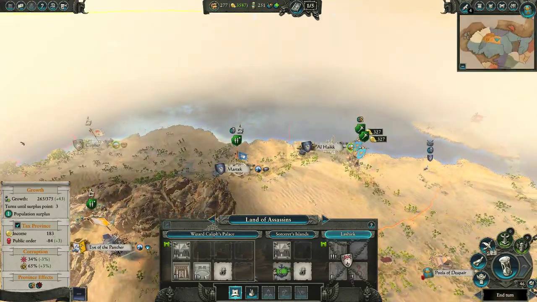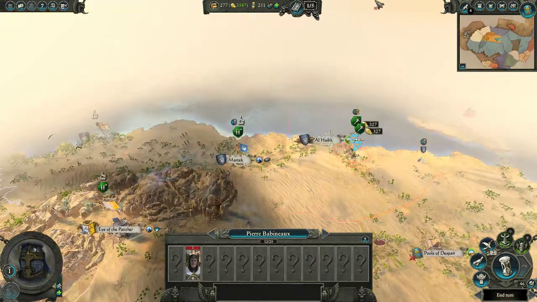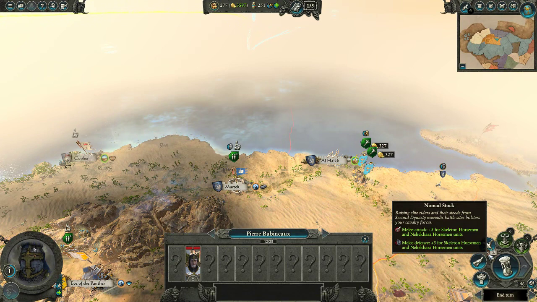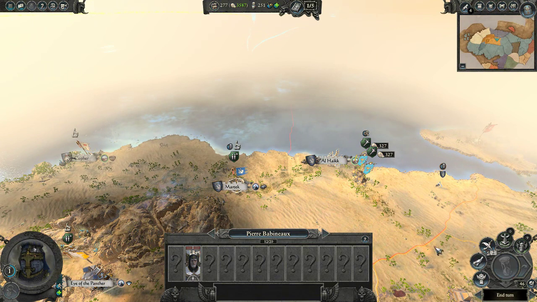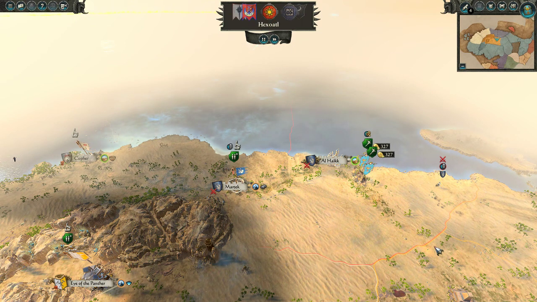Alright, let's end the turn and see if anything happens. Who knows, maybe the AI will spit out a good Bretonnian army that can actually slow me down a little bit in raiding stance. Oh, who am I kidding? The AI can't make Bretonnian armies worth beans. I learned that long ago.